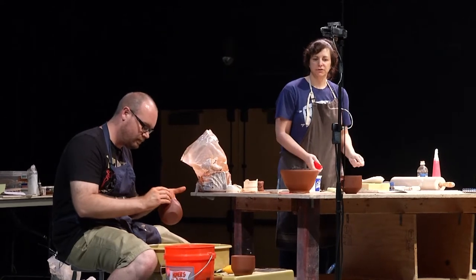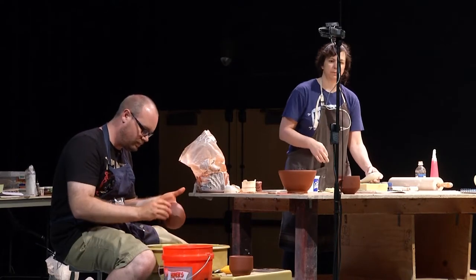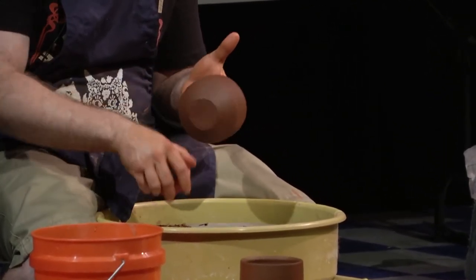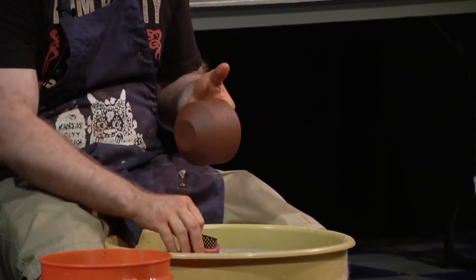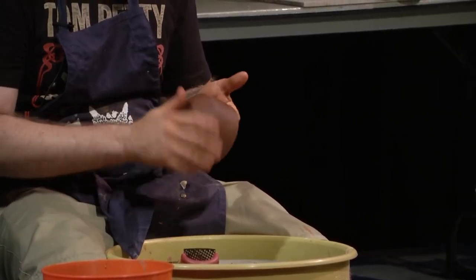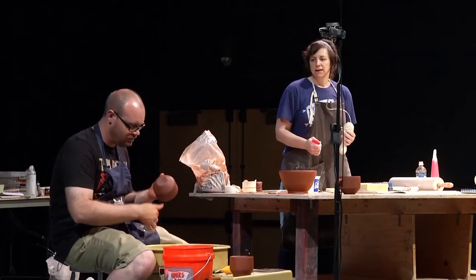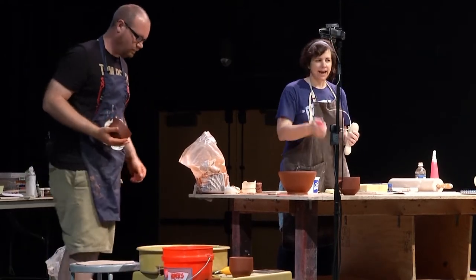So the question was, how do you structure your own individual time and balance that with the collaborative studio time, and how do you perceive those challenges and overcome those? And we definitely set aside chunks of time to work, because timing is so important. When he makes a grouping of work, he might make 20 to 30 pieces at a time, and then they need to be at a certain dryness before I can come and do my part with them. So we have tubs with the plaster in the bottom, which keep them moist, and when we're ready, we can come back and use them. But we try to attack it pretty quickly.